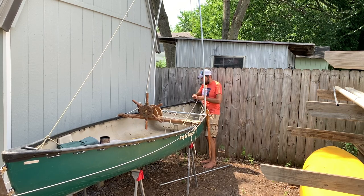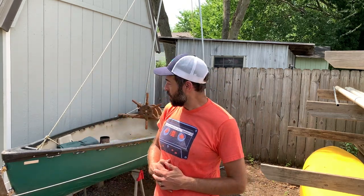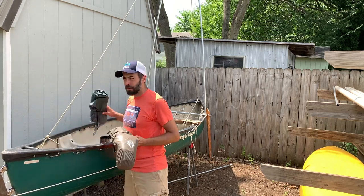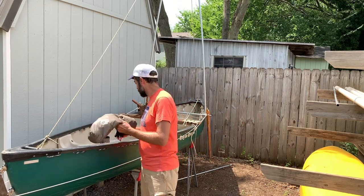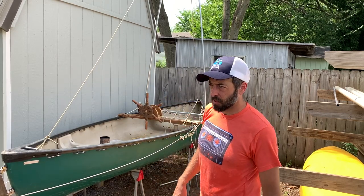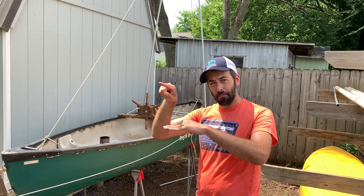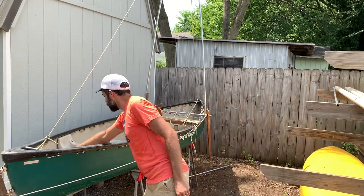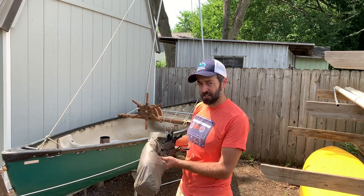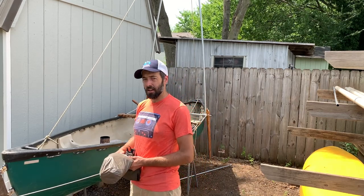For a couple of things with the sail — I've got some ideas for the sail. But for the short term I'm just going to try out some of my camping tarps. My last sail was 10 by 10 foot, with the hypotenuse being about 14. So if I fold this sail in half, that's the same size. This is a 10 by 10 tarp, so I'll start with that. But I've got other ideas.